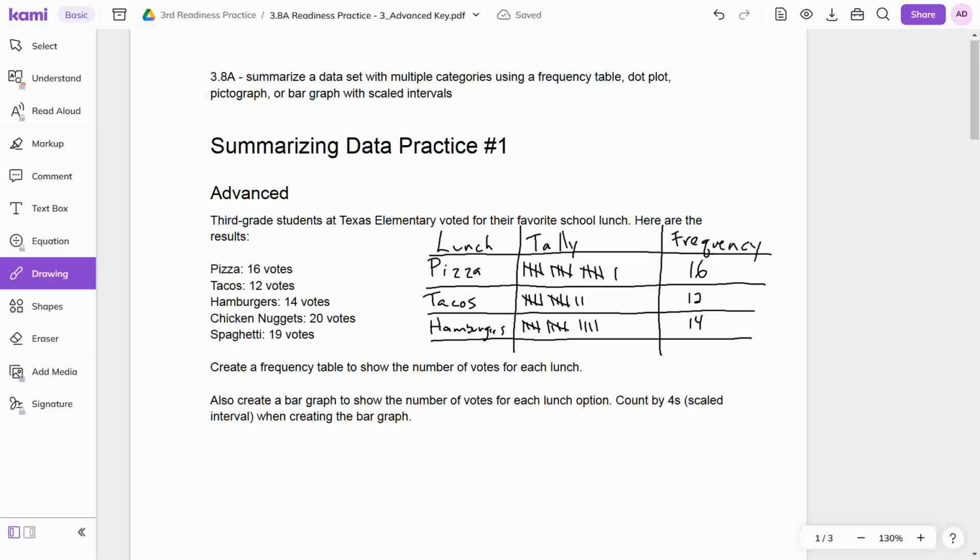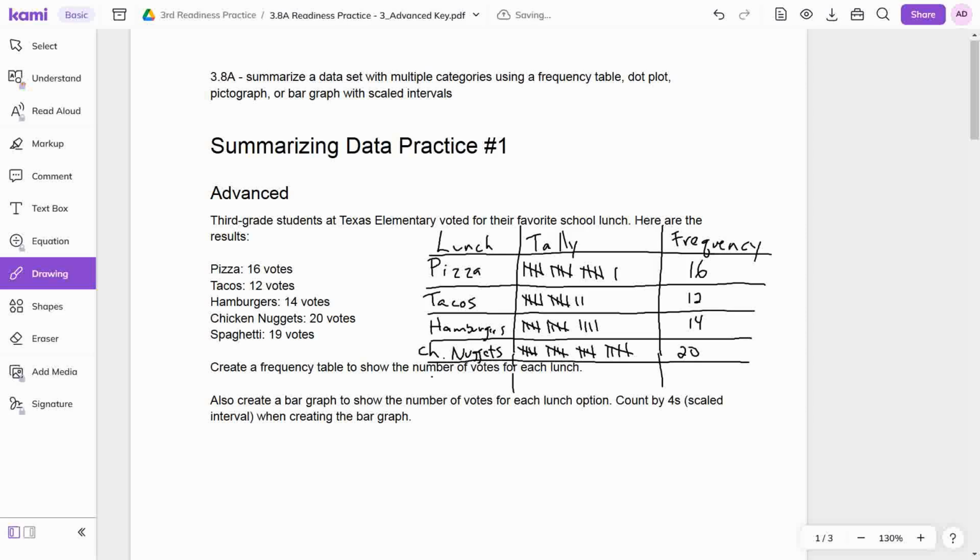So I've got chicken nuggets. So I'm going to put CH nuggets. That's going to stand for my chicken nuggets. That's 20. So that's 10, 20. That's 5, 10, 15. There we go. There's my 20. I need one more row, and I'm kind of running into the words there. Just going to build it underneath that line right there.